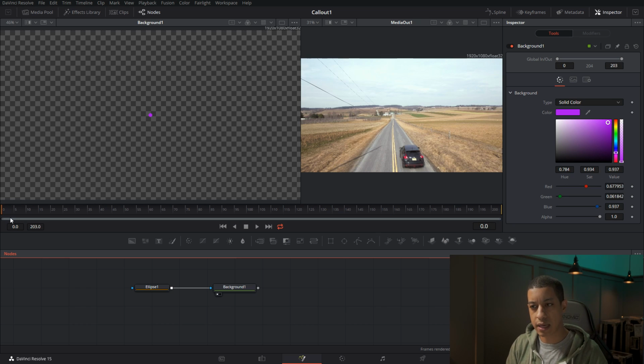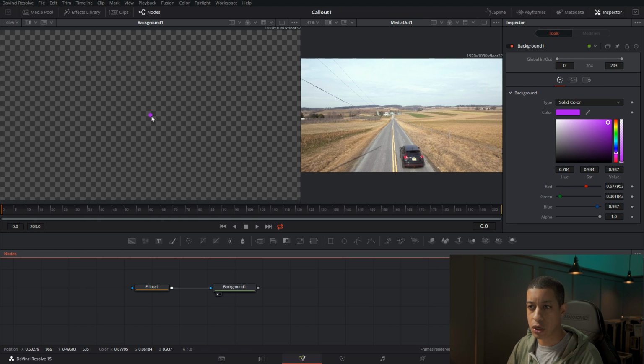The only downside to doing this is that if I need to manipulate the position of the animation, so if I need to bring it before that cut, then it gets to be a little finicky and we have to do a couple of other things. But this is the easiest way to set up a project if you know exactly where you want your callout to be. So I just like doing it this way.